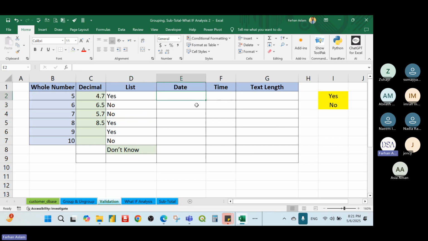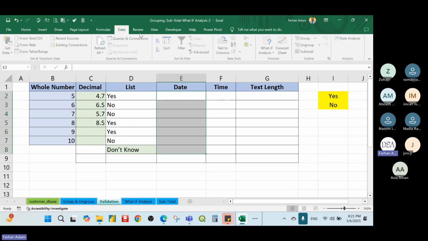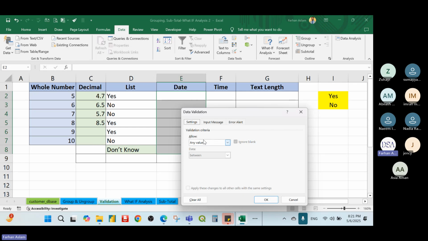Moving forward, there is an option related to date. For example, you have conducted a study or survey and you want to restrict the date of field work, so data entry operators will not enter wrong dates in your data entry file. You can put a date. This can be any scenario, maybe logistics, trading, attendance, education record or anything. So first select these cells, go to data validation, pick the date option here, and you can mention the date here.